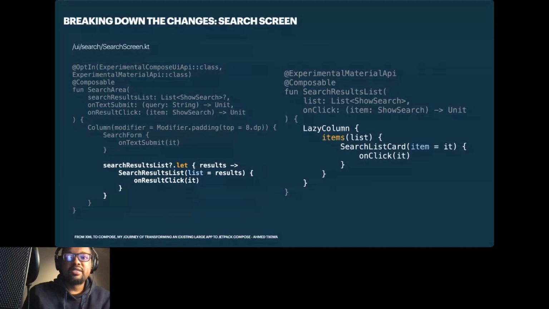As you can see where I say items and then list, and then I can say comma key, and then you pass a lambda, and within that lambda you define the key, the unique identifier for that list of data. In this case, my list items are shows, and each one has got a unique ID. So I can say my key is my ID, and it will monitor that ID alone.